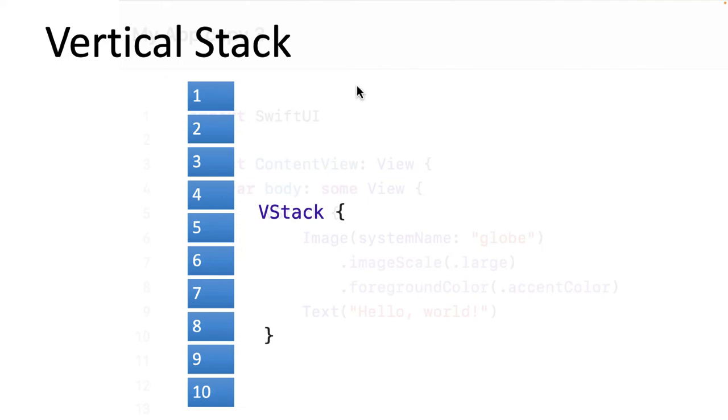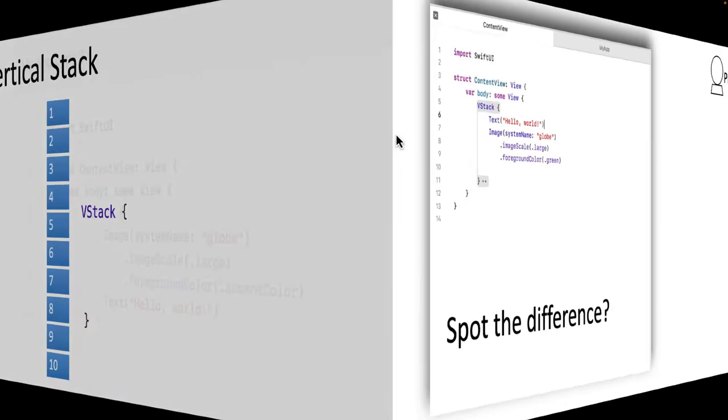Now, if you get more sophisticated, you will discover that 10 is a limit, but it's a limit that can be very easily overcome. So 1 to 10, and that's your vertical stack, and off you go. There are other types of stacks which, as you become more sophisticated, you'll start to use. But today we're just looking at the vertical stack.